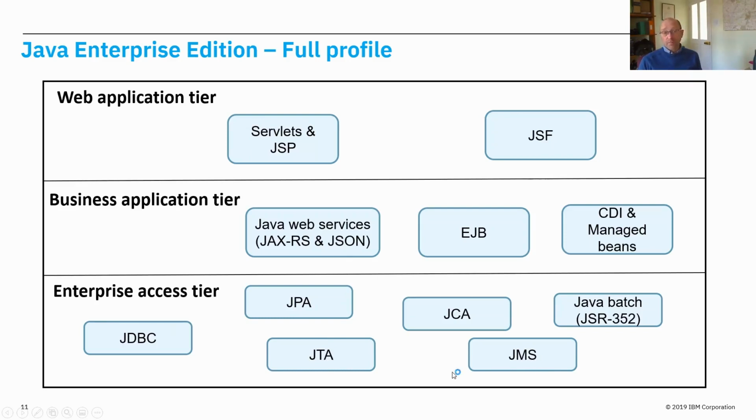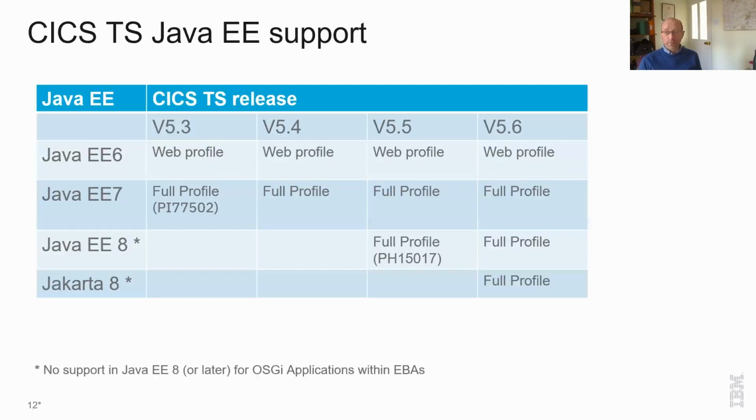It can also manage the CICS unit of work as well. And we've done work to integrate the CICS unit of work with the JTA support if that's required. JCA is the Java connector architecture used for connecting to enterprise systems. And as I say, we have our own CICS JCA adapter available, which encapsulates a link. And then there's this new Java batch technology, often known by its JSR as JSR 352. That's a specification number. And that's for running batch style workloads in an online environment. And we'll look at that at a high level to see how that works in a bit.